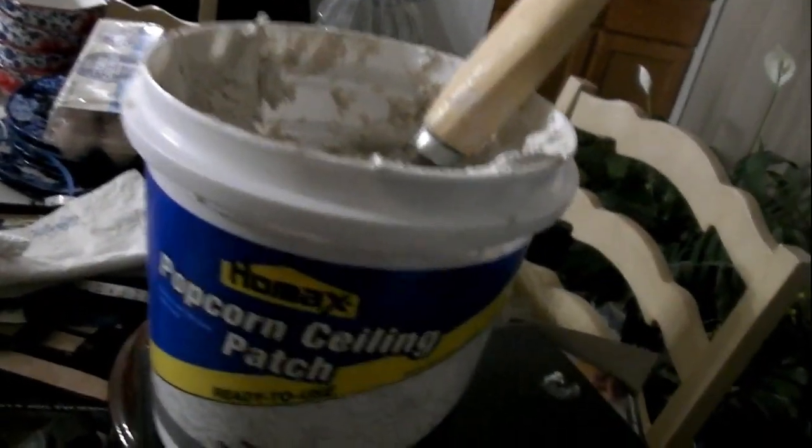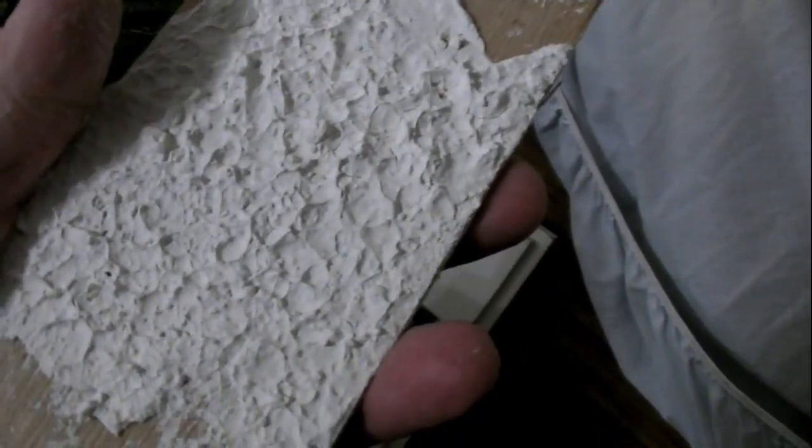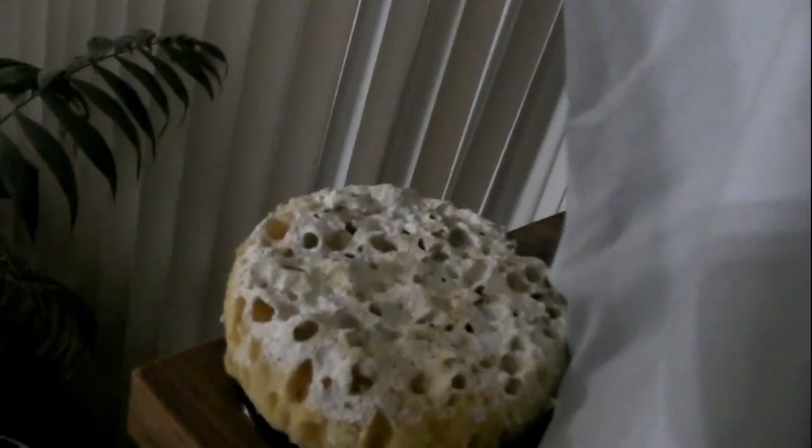Before I started the project I made up this little board with the different texturing - I tried experimenting with the sponges in different areas. You can see how it has different textures. You might want to get some ceiling patch and just experiment on a board and see what matches your ceiling the best. What I'm going to go with is this one right here by my thumb - that is the rough side of the sponge with the holes in it, which should probably match somewhat close.